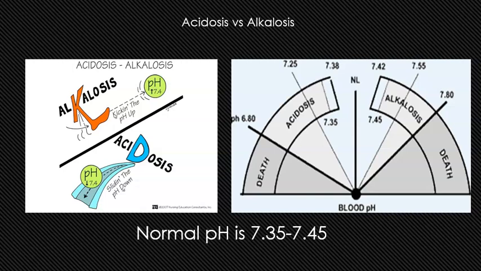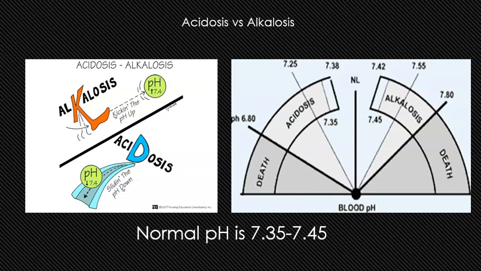And our body lives between 7.35 to 7.45. Anything outside of this range, we will start to have problems. If the pH drops below 6.8 or goes above 7.8, these are processes that will likely result in the death of the person. So again, we live in that 7.35 to 7.45 range, and we have systems in place to help buffer this and reverse whatever process is developing.